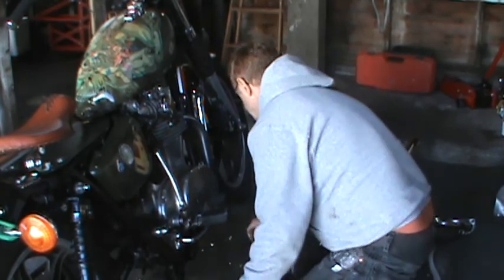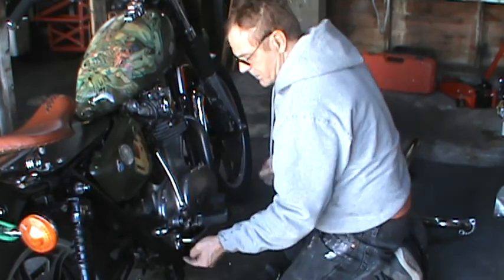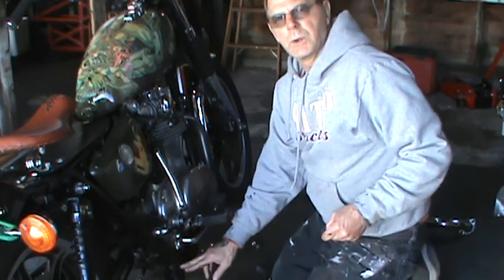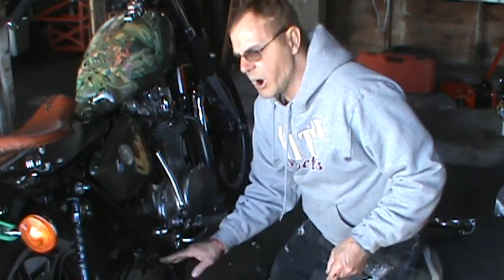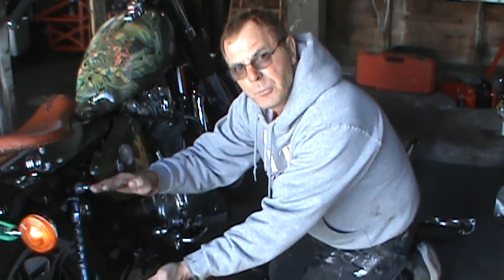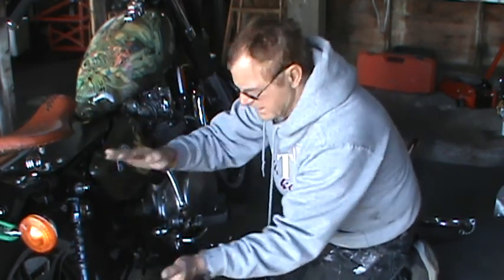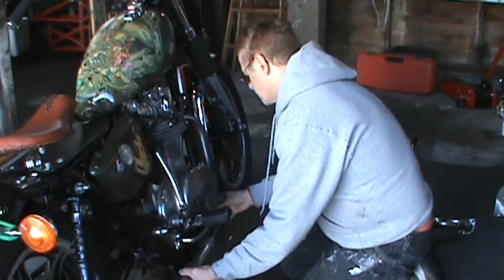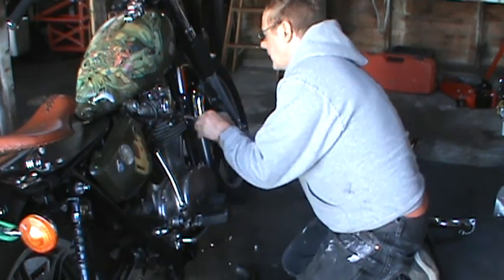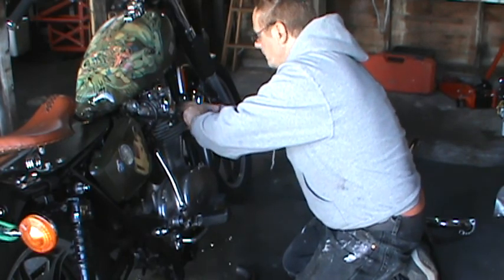I've got to bolt this on, and I got to measure where it's going to hit on the frame, because I'll be cutting off a lot of this frame that we don't need anymore. The kickstand came off. We got Harley shocks on there down to 11 and a half from 13, and of course, I got this nice seat on here, and I lowered it down, so that was pretty groovy. But we got to put these nuts on here before I forget. Pull that right in place.